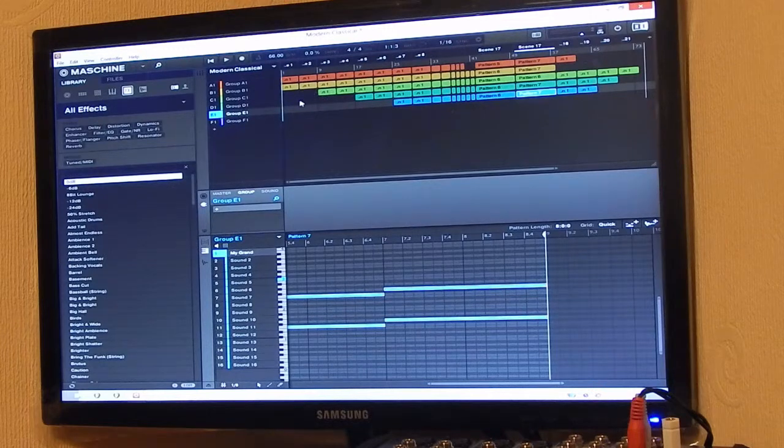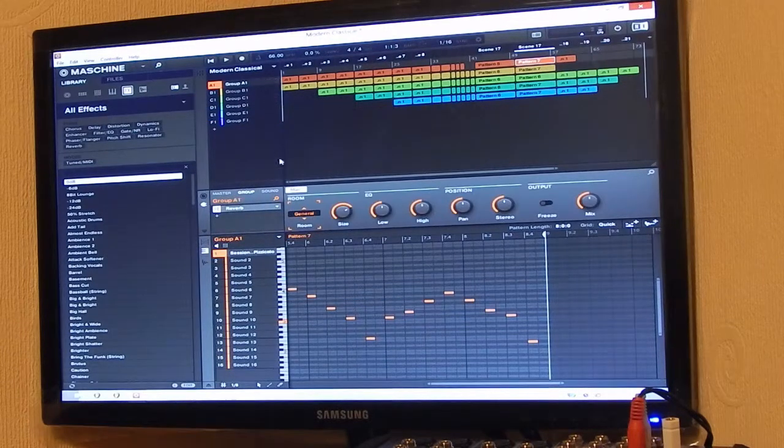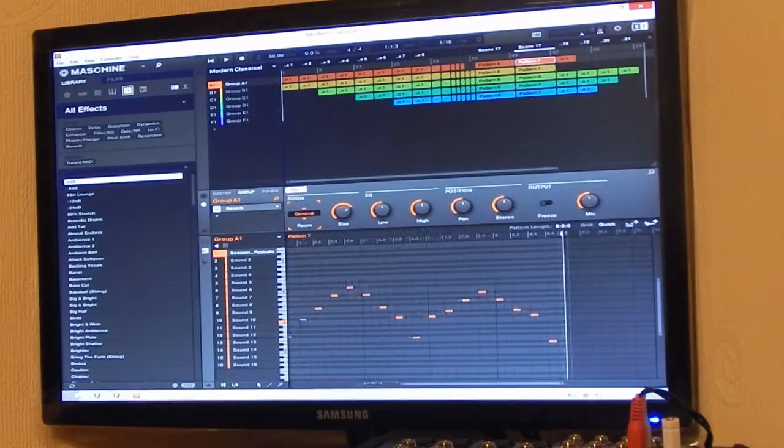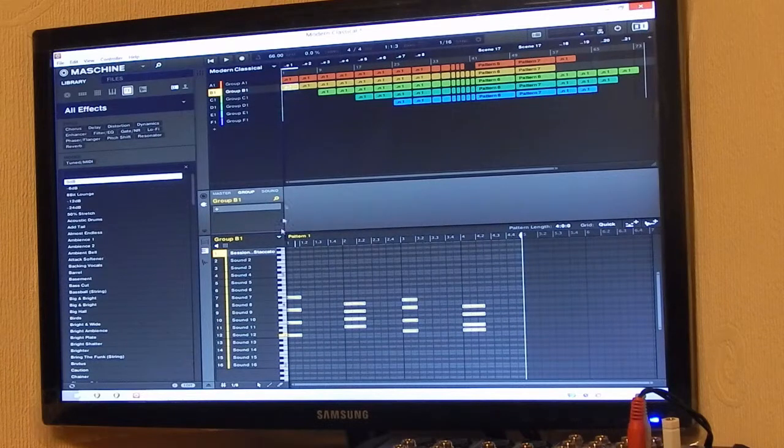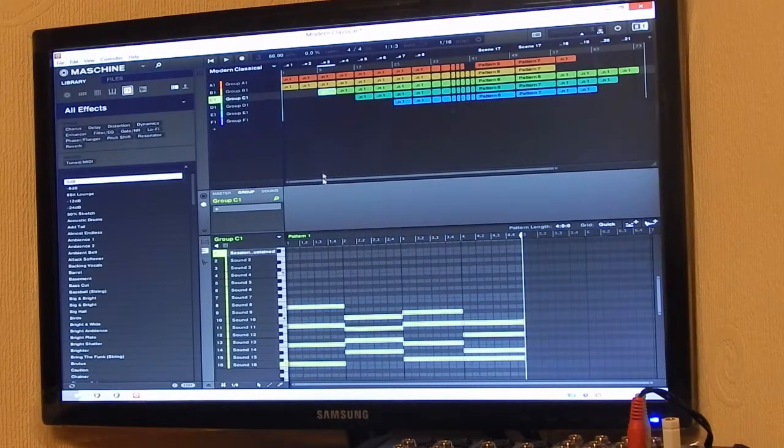I first started off with a simple melody with the pizzicato strings, and I also made a chord progression with the staccato strings. They sounded good. I also made a sustained string progression.